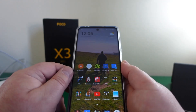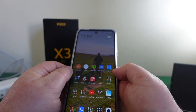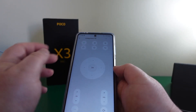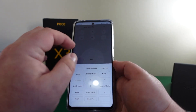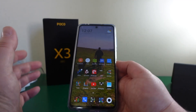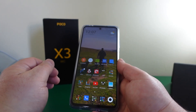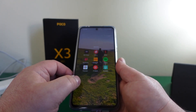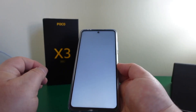On the top there's actually an IR blaster. Going to devices, you get all the controls you need for your living room TV — really handy. And going back to what this phone has that many phones have lost: headphone jack, IR blaster, and one more thing I want to show you — FM radio. You do need to plug headphones in, but let's open that up.